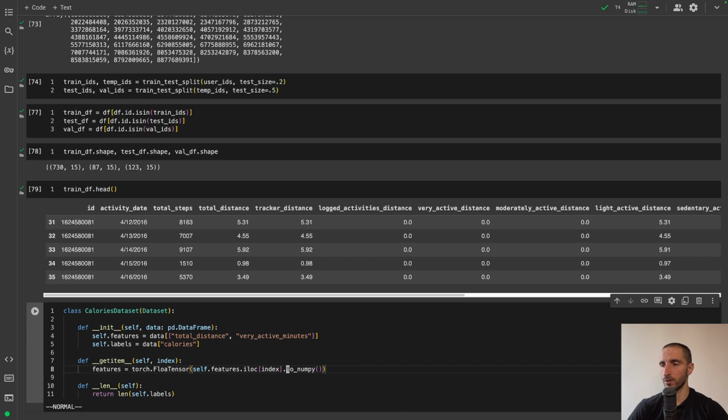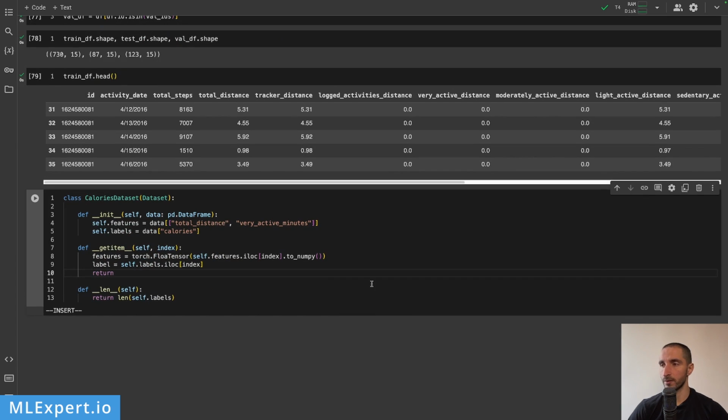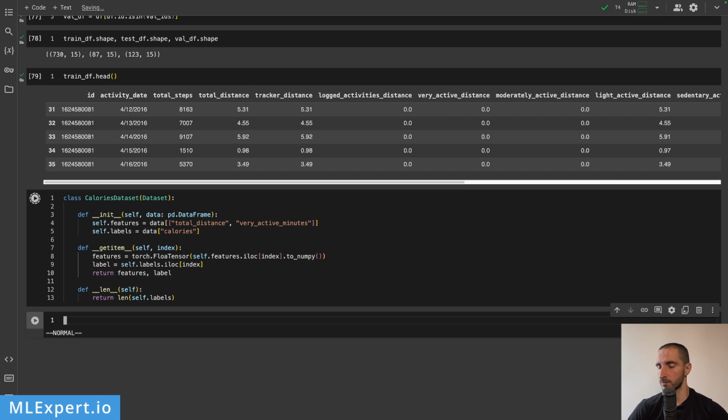This is the floating point tensor that we're creating. For the label, I want to get the label on the index that is given to us. And finally, I'm going to return the item, which is the features and then the label.